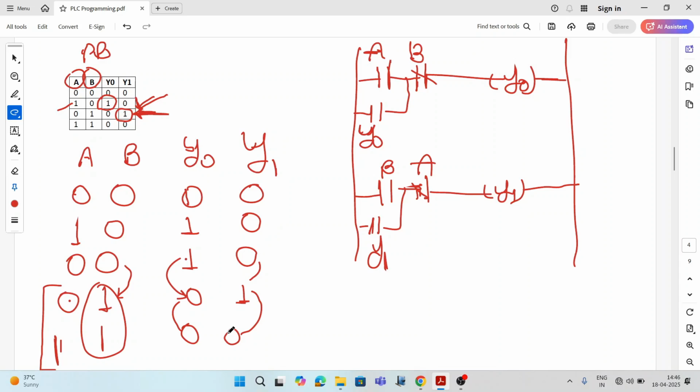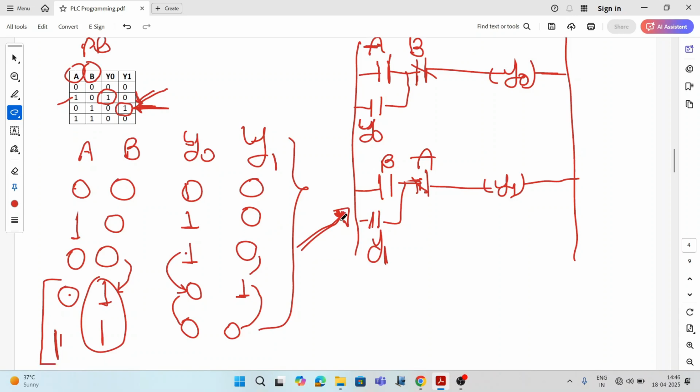So this way you can check the ladder diagram, or you can draw the ladder diagram. So this is the second way.